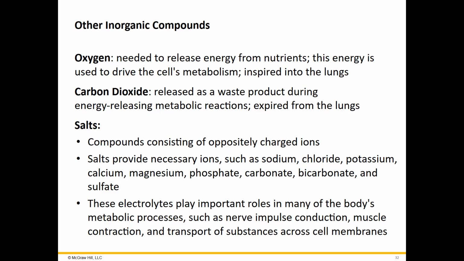We breathe it in. The waste created from that operation is carbon dioxide, which we breathe out. Okay? When we create energy releasing reactions using oxygen, the byproduct is carbon dioxide and we breathe it out. Again, because these things break down and reform as solutes, they are inorganic.